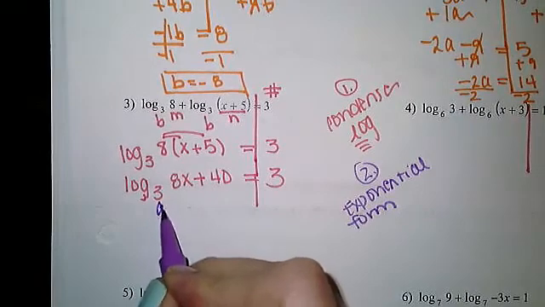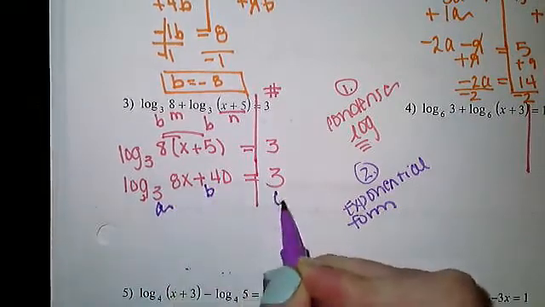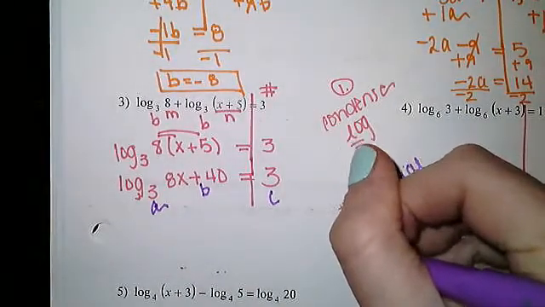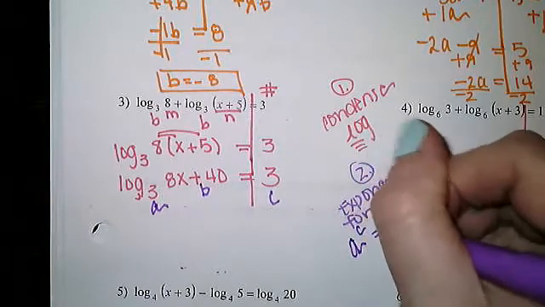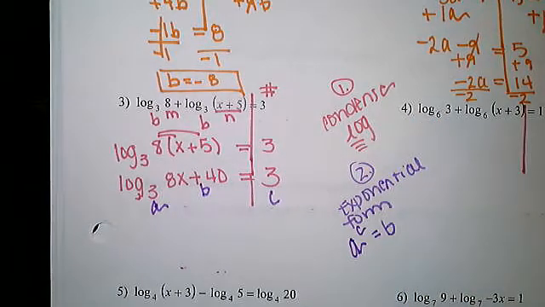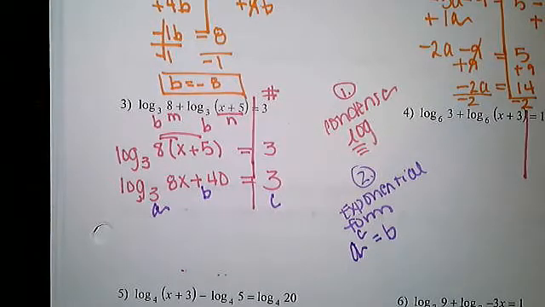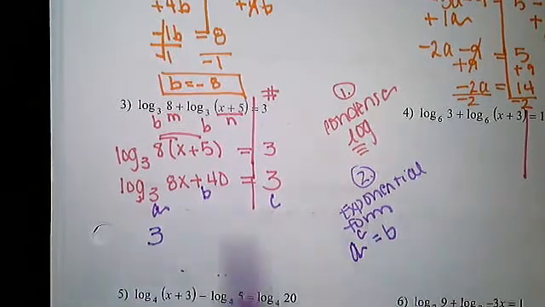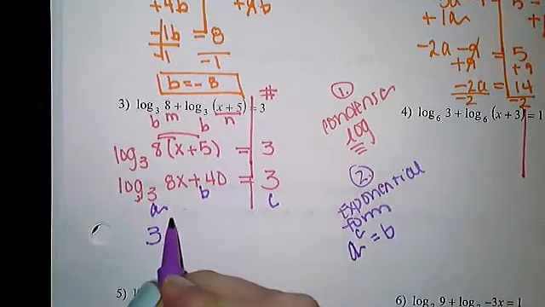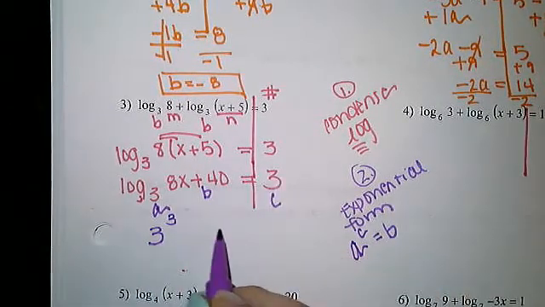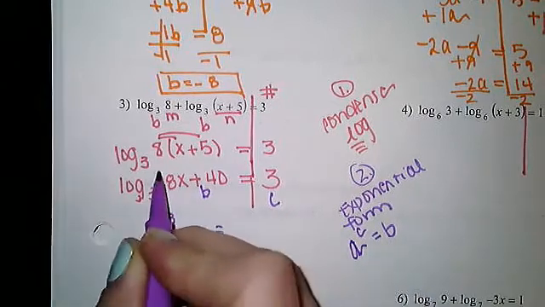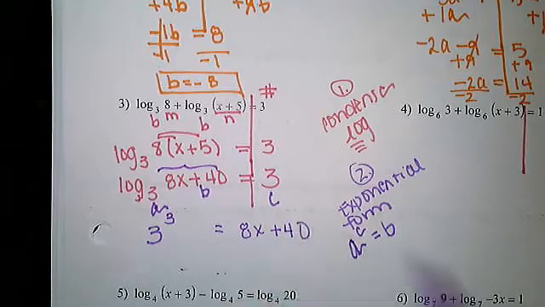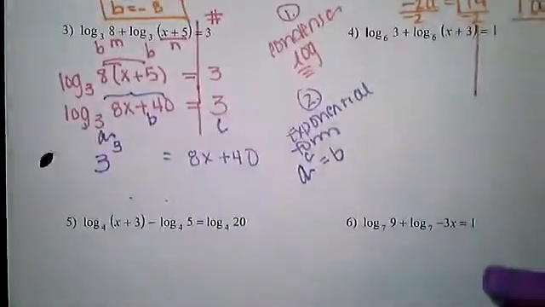So we're starting with something that's log A, B, C. And when we go into exponential form, we're going into A, C, B. So we're switching the C and the B around, and we're getting rid of the log, which is going to make this solvable. So first we'll write our 3 without our log. It's going to be bigger. Our C is 3 as well. And our B is this whole expression right here, 8x plus 40. Now, this is something we can solve.